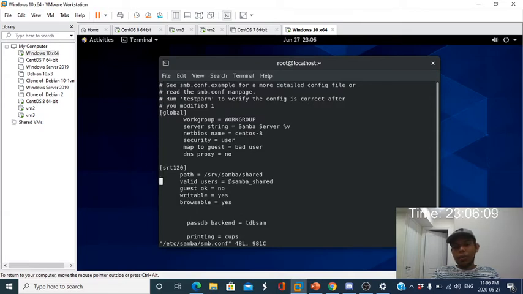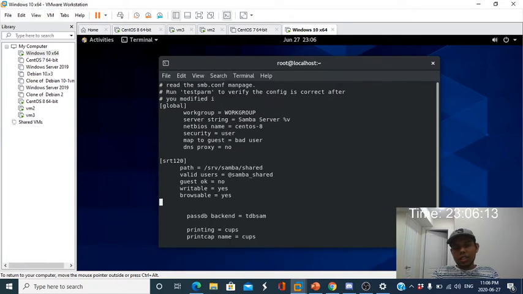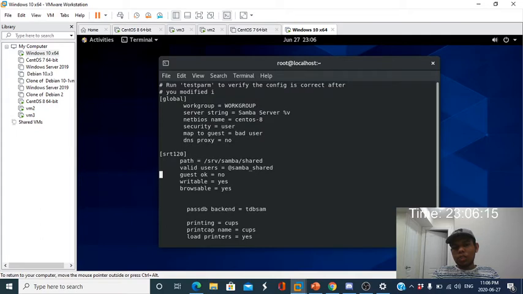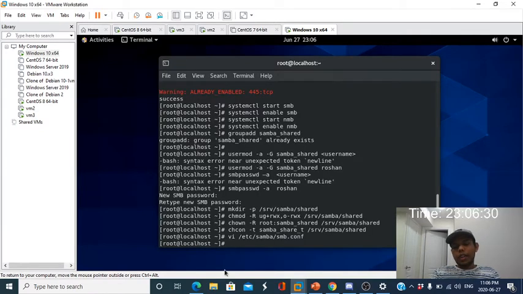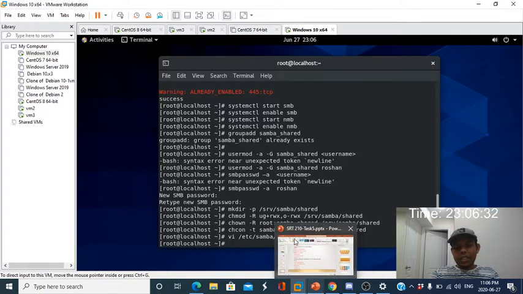This is my folder name. You can create folders here. To create a new folder, we can give a new folder name here downwards. So now I'm not going to create any more folders. So I'm exiting from this. Okay, now I have exited.